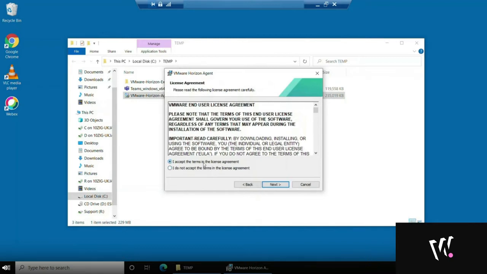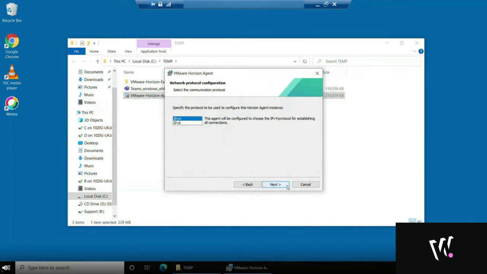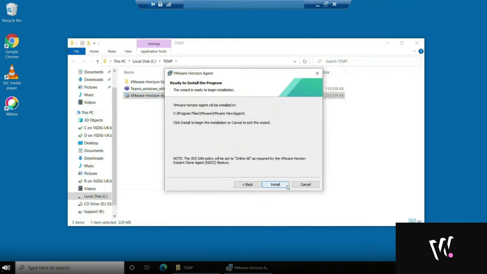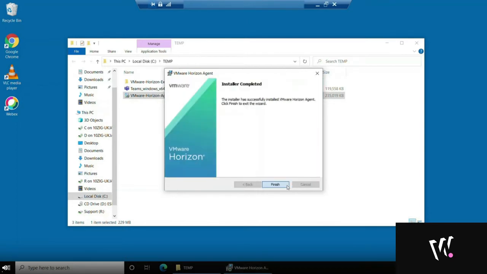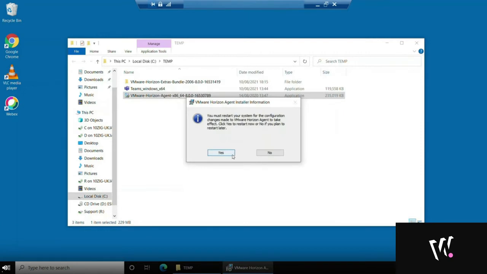Click next, next, next, and then click install. Once you see the installer completed message, click finish and answer yes to the reboot question.